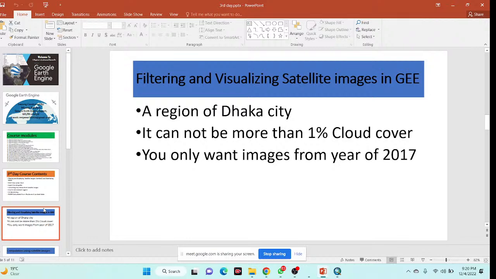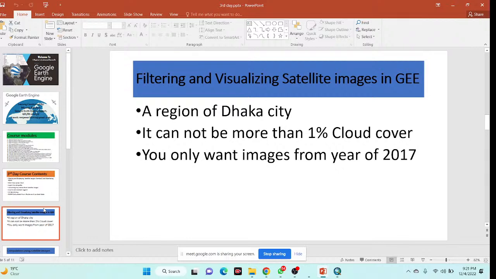So first of all, you have to select your region of interest. Then you also need to filter the image metadata or image properties. Suppose I want only those images which have not more than 1% cloud cover. So this is one kind of image property. I want less than 1% cloud cover images.